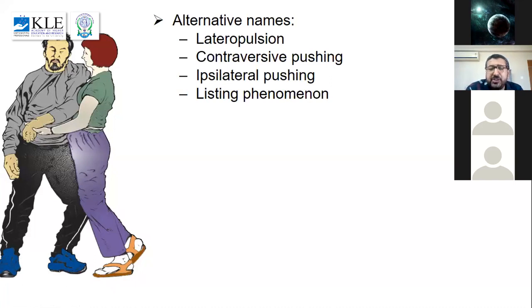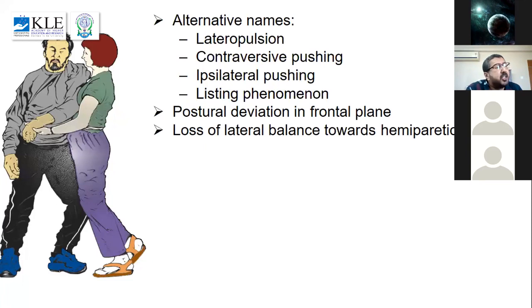Stein-Brunnstrom, in the original book on movement therapy of hemiplegia, also quoted about this particular issue. She mentioned that subjects who have verticality issues, difficulty maintaining an erect sitting posture, tend to list, they tend to fall. But whether all this tendency for falling should be considered as pushing, we'll elaborate later. Now, regarding this postural deviation, the issue is in the frontal plane, in other words the coronal plane. It is not in the sagittal plane.